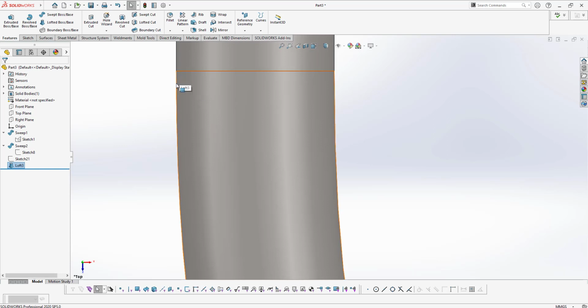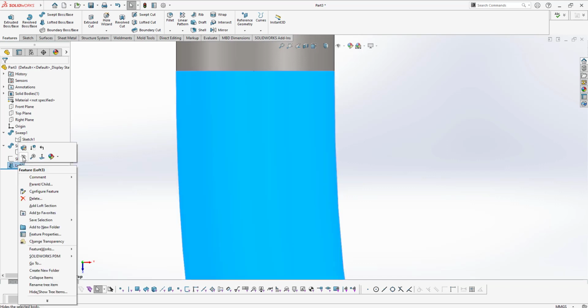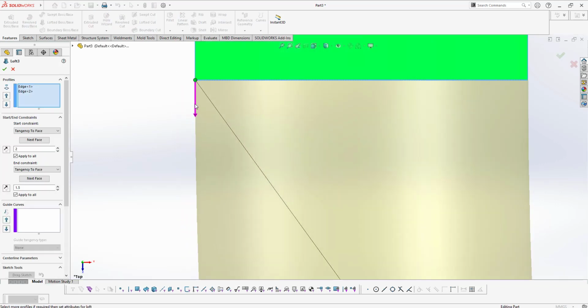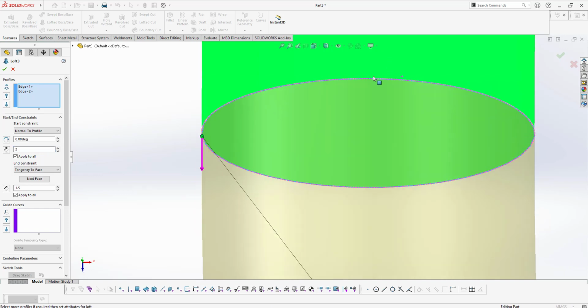Please see the edge started tangentially. We can change the edge tangency to normal to the profile. The profile will execute normal to the face, this face.